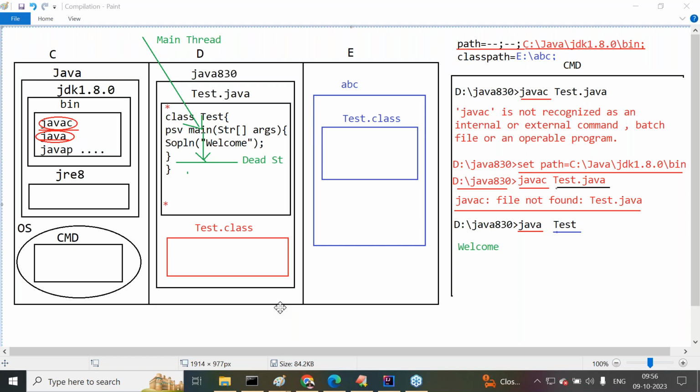When we are moving inside Java, there are some other concepts. We can execute more than one program in parallel by creating two threads. But they are not main methods. I'm telling you, they're normal programs, normal methods. By creating two threads, we can execute more than one program at a time. That is nothing but multi-threading. So there we will understand, but not main programs. A main program will be executed only one at a time. That's it.